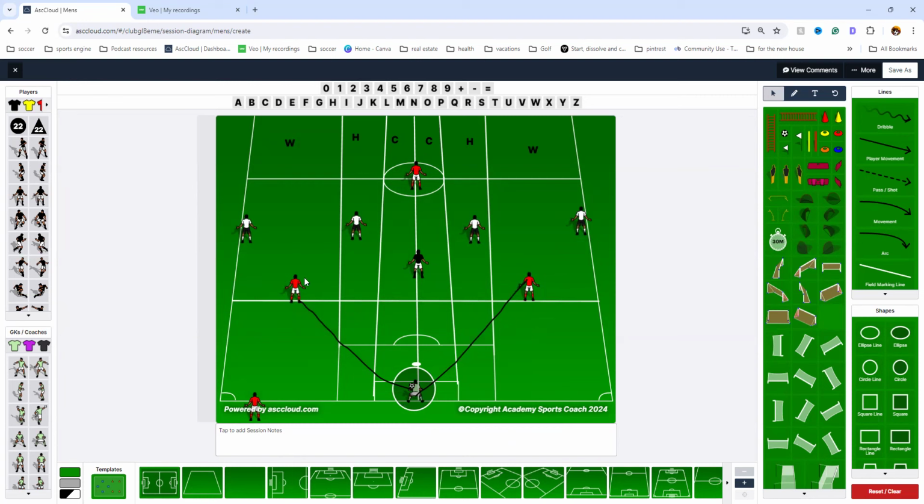And the top of the triangle, when the bottom player is receiving the ball, not when they have it, their job is to create a passing lane.